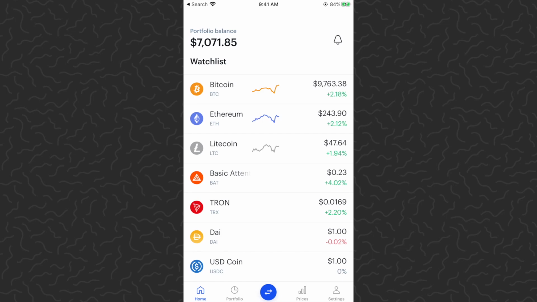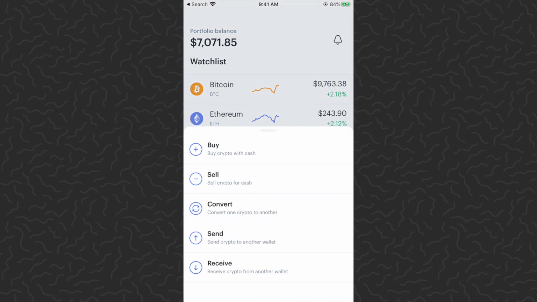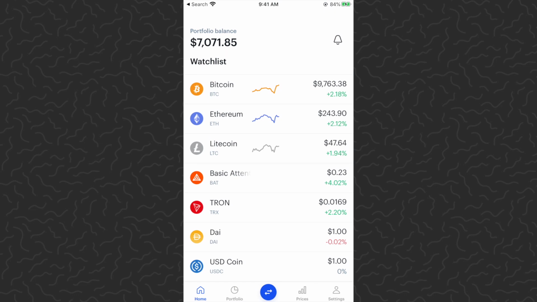Okay, so we're in the Coinbase app, currently on the home screen. I have a previous video on how to buy, sell, and swap your tokens within the Coinbase app, so you can check that out if you want. Basically, you can do that using this big blue button in the bottom center. But what we want to do is go to our portfolio, and then we want to go to Tezos.